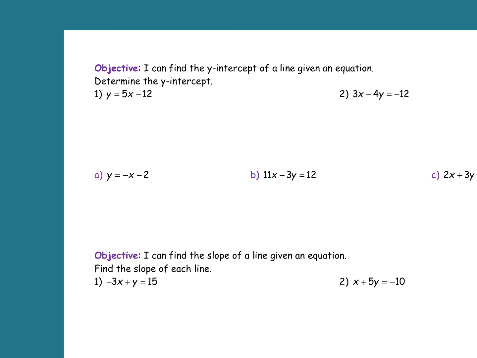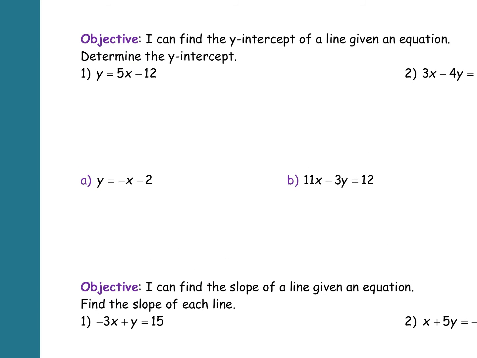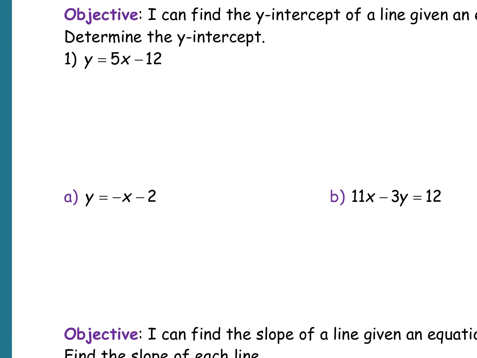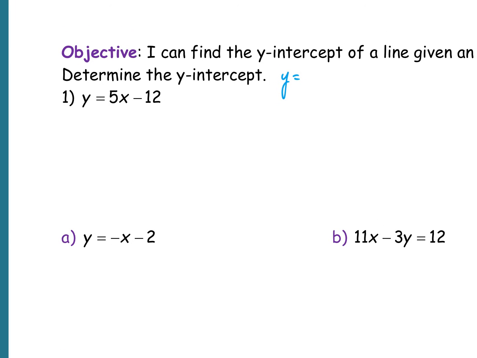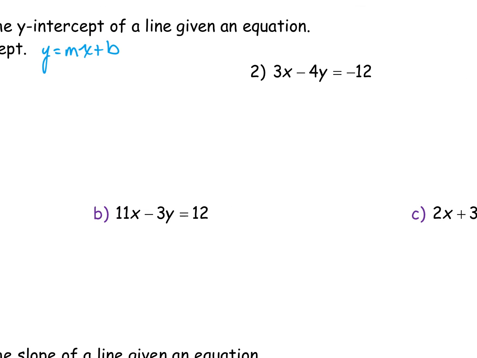Determine the y-intercept. All they want to know is what my y-intercept is. In order to find it, the equation needs to be in what form? y equals mx plus b. So I need to make sure it's in that form. Is number 1 in that form? Yes. So what's my y-intercept? Negative 12. Great.